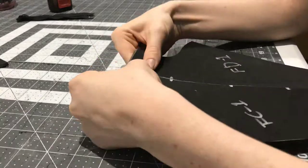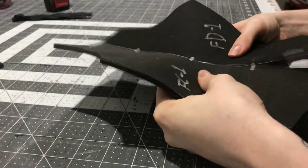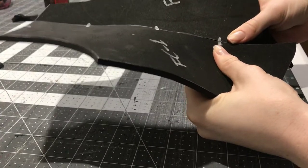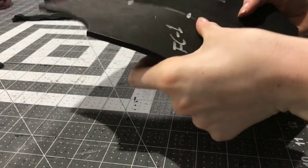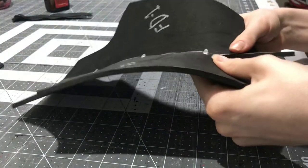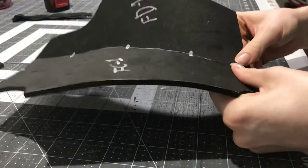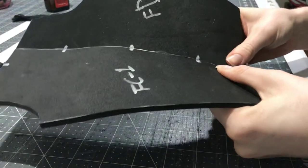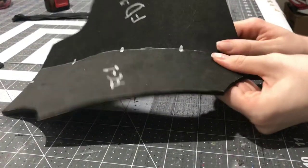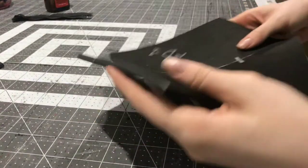And here I'm sticking the pieces together. Like I said, this is just the base. I'm making sure I line these up with these little hash marks, I believe that's what they're called, that were on Komori's cosplay pattern for the bracer, and then I think I added a couple here and there, or at least to some other things. So it's a little awkward to stick together, but that helps it get that nice curved shape. So it makes it look cool when it's done. But this is just the base that no one's gonna see. I'm gonna stick LEDs onto this, and then I'm going to add plastazote, I believe it's called, so like a transparent frame-ish. Light can go through it. You'll see here in a bit.